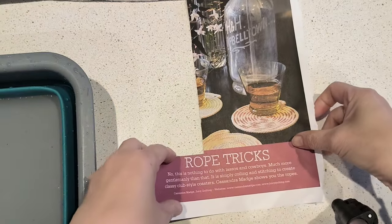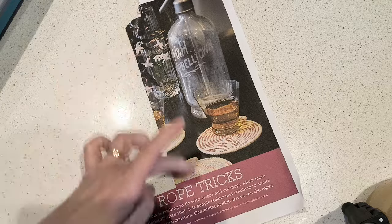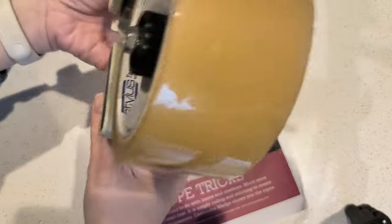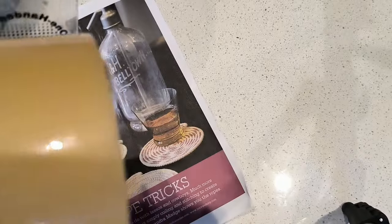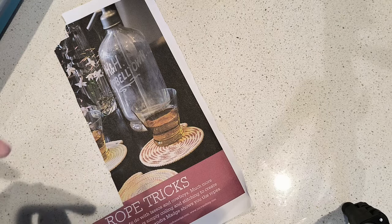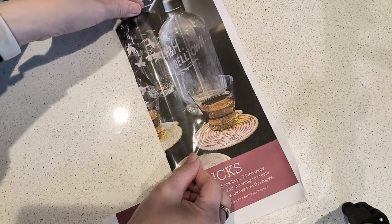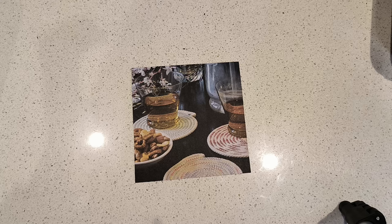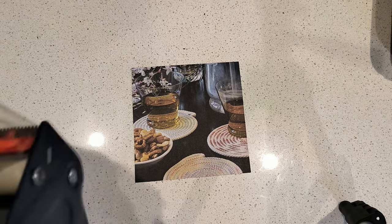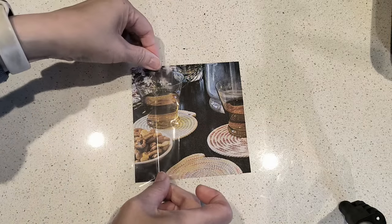This is the magazine page that I'm going to make a transfer from. I'm going to tape this part here — the part where the flower is — with packing tape. I'm just going to press it down. I'll do this one too. These are from the magazine, they are the magazine pages.